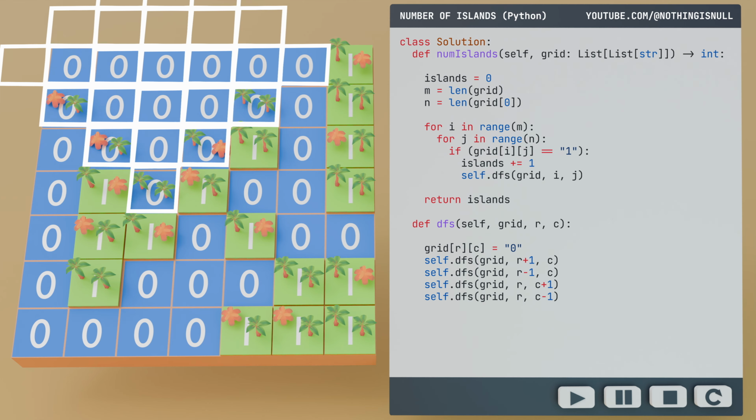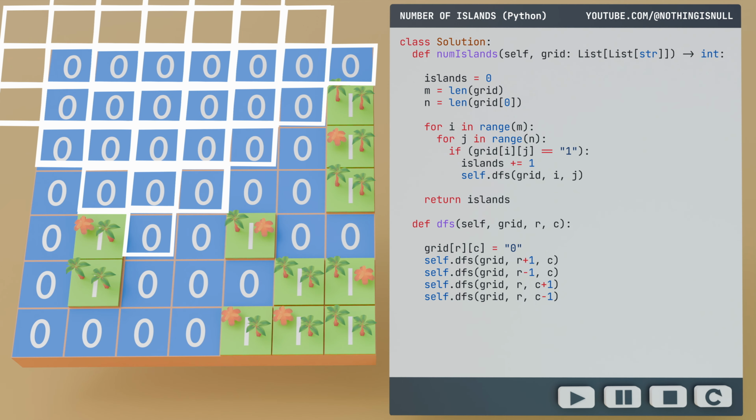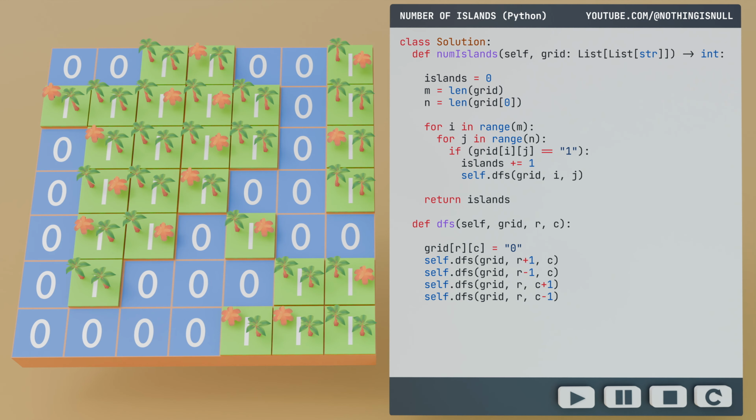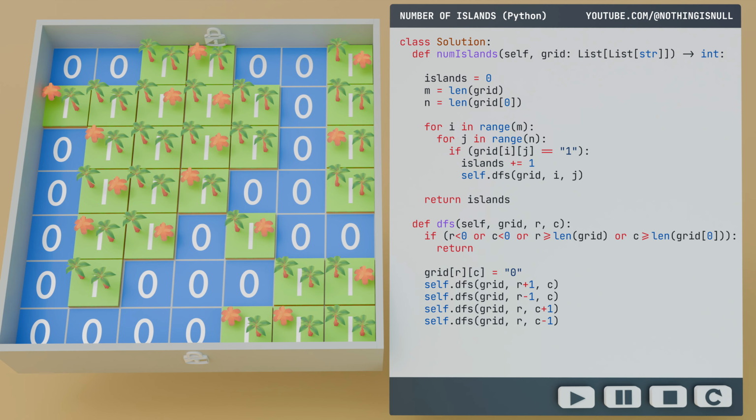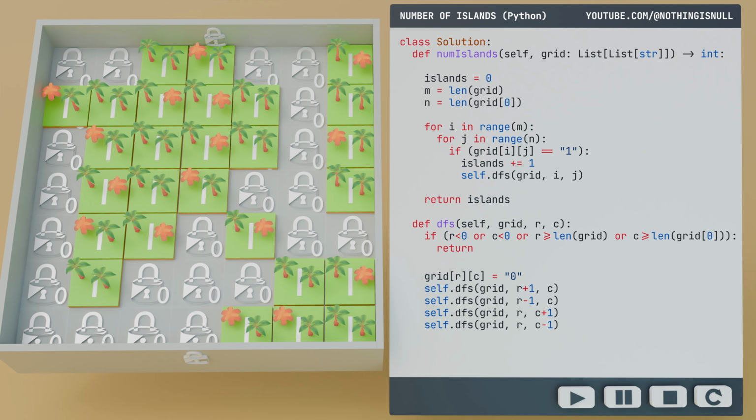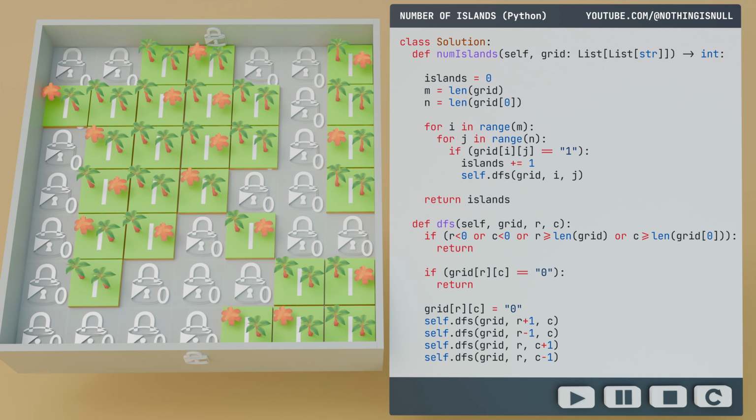Our recursive calls grow exponentially, never stop, and quickly get out of control. Instead of only going through land tiles, they also continue expanding once they reach the water tiles, go through other islands, and not only that, they even go beyond the boundaries of our grid. We need to set some limits on where our recursive calls can go. First, let's make sure they stay within the boundaries of our grid. Then, we want to stop them from expanding once they reach the water tiles. Now, those zones are off limits.